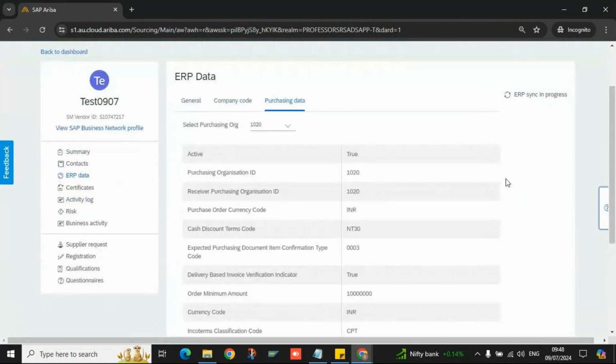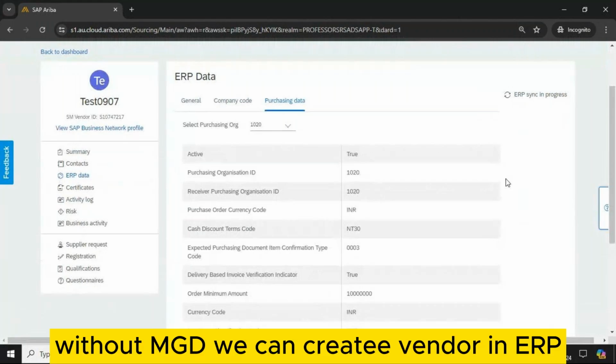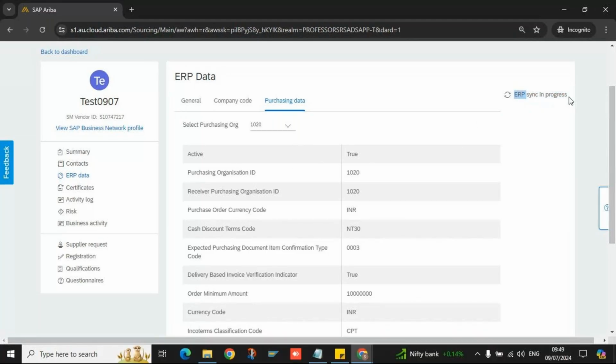Once it is approved, the ERP ID is created, then the payload will come back to Ariba and it will show as a synced supplier. Currently this is not connected. I can show you, but this is the process. You just have to understand how we complete the process.